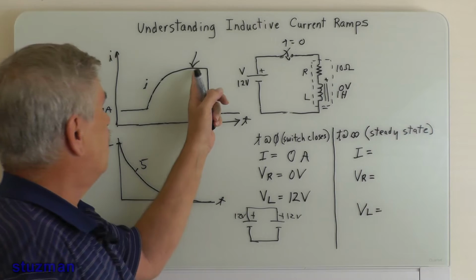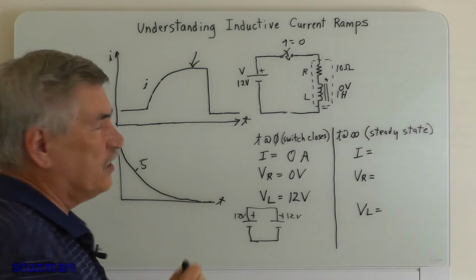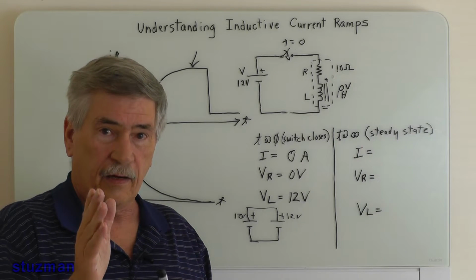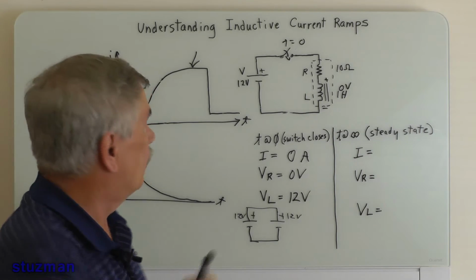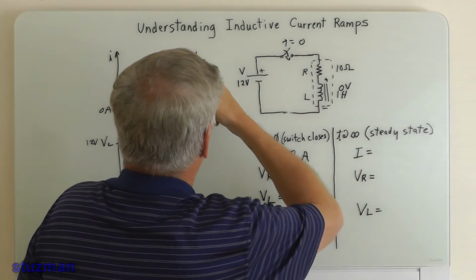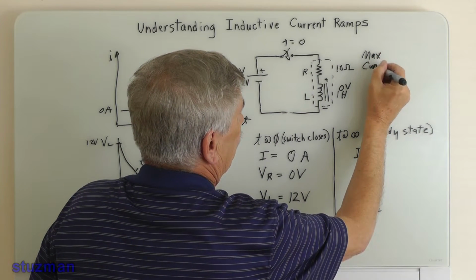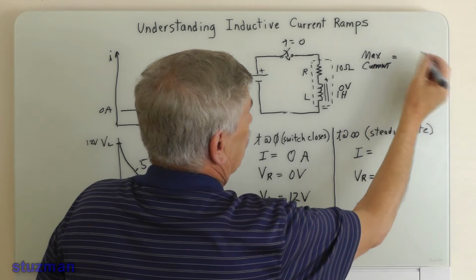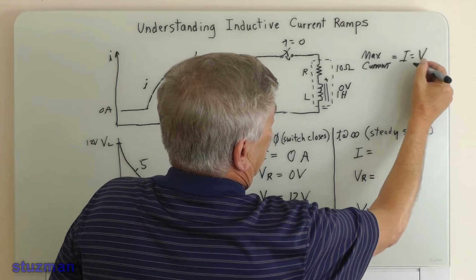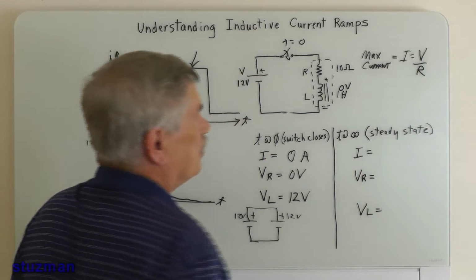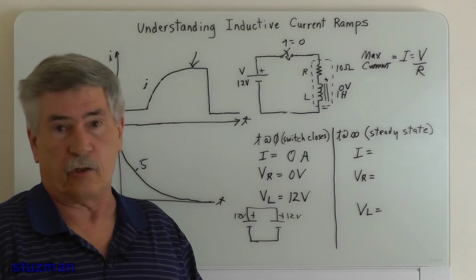So that's why we want to say steady state, okay? Now, when we hit this steady state, as I already mentioned, the only thing there is going to be the voltage divided by the resistance. In other words, the max current I is equal to voltage divided by the resistance. It's the only thing. Now the inductor, like I said, it's out of the circuit.